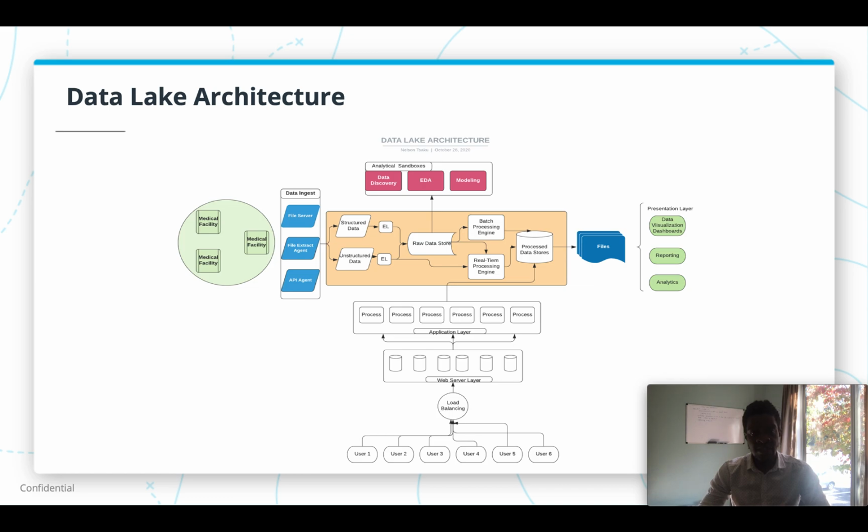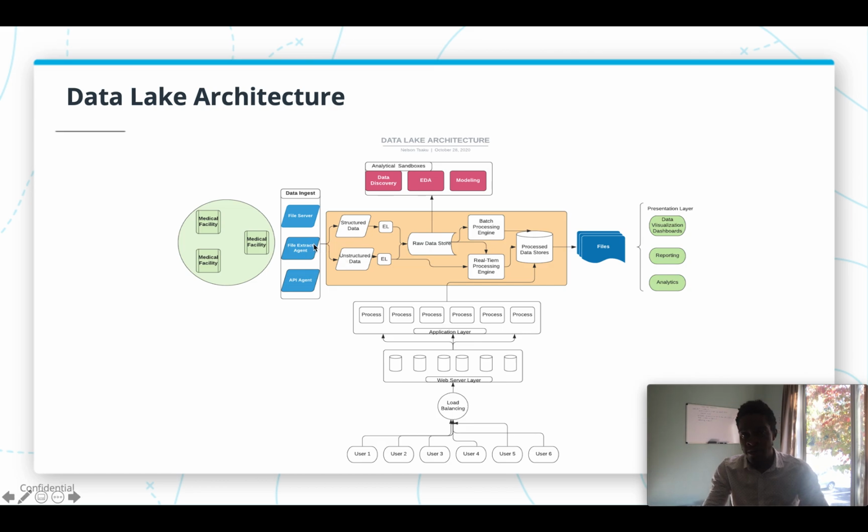Speaking of which, here is the data lake architecture. So now, as you can see at the extreme left, let me use my mouse to hover around that. We see the medical facility points. It could be differentiated by geo, by location, or just by function also. Of course, these various medical data facilities could start with one store and scale with time to 10 and even 100 plus stores, as many as you want.